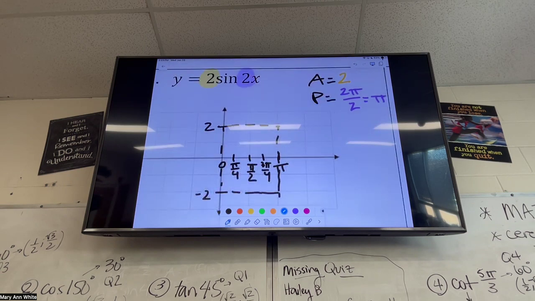Am I starting high, middle, or low? Middle. And then where's my next point going to be? High. And that's between 0 and pi over 2. It's at pi over 4. It's halfway between the grid marks. Then at pi over 2, at the actual grid mark, I'm going to be back at 0. And then halfway between the grid marks at 3 pi over 4, I'm going to be at my lowest point. And then I'm going to jump up and be at the middle point again.